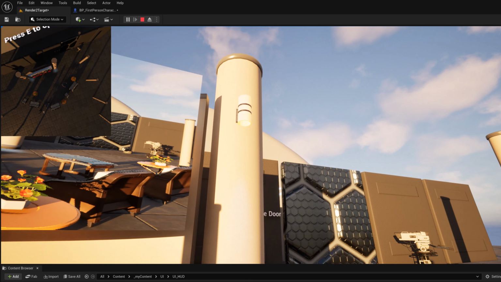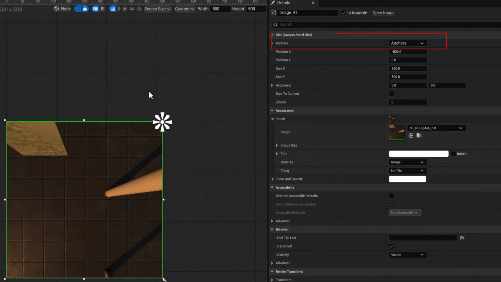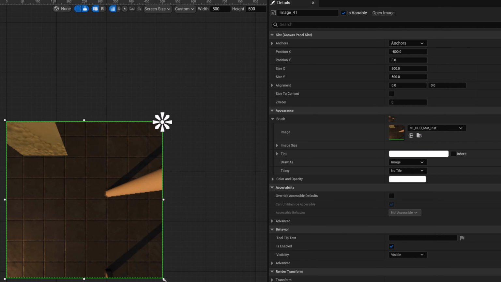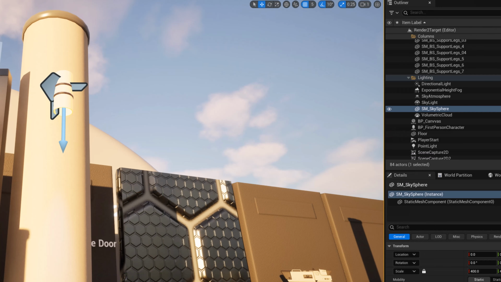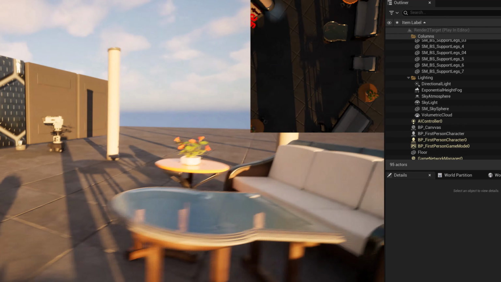Great. Let me just explain, before we sign off, where the anchor is set. We could try something like that and have it anchored differently. Right now it's set to 0, 0, 0. Awesome. Let's just see what it looks like set to the other side. Yep, there we are.